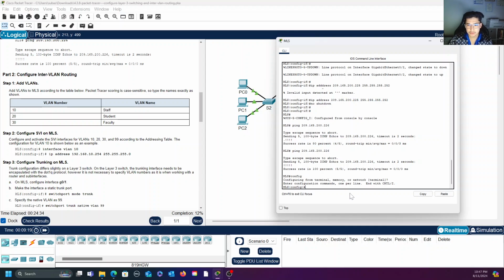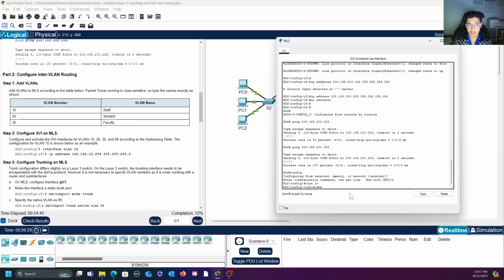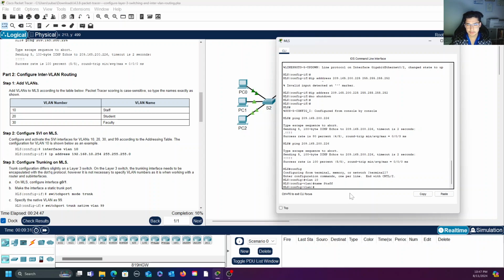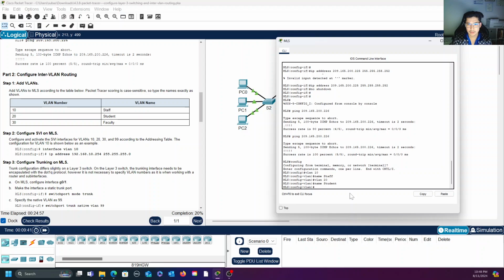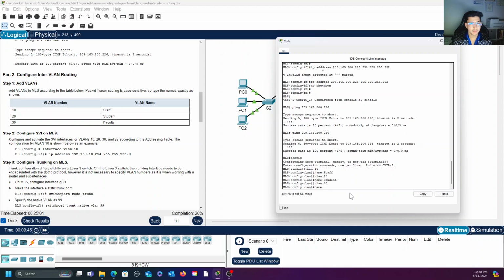You can just type config, you don't have to type config term. Then we're gonna add VLAN 10, name staff, then VLAN 20, name student, VLAN 30, name faculty.